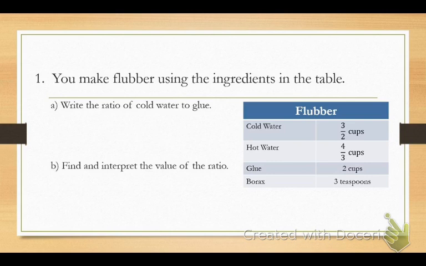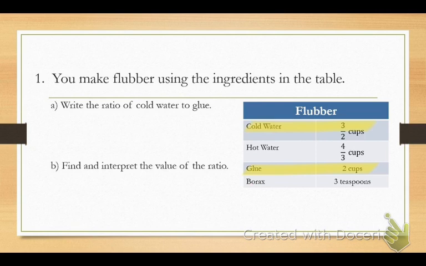So, in this, I am not comparing all of those things. It tells me specifically what I'm comparing. What 2 things am I comparing in this problem? Okay, the instructions ask me just to write the ratio of cold water to glue. So I am going to be focusing over here, the cold water to glue. I don't need any of this stuff right here, so you don't need to focus on those 2 other items. We're just going to focus on the cold water to glue.